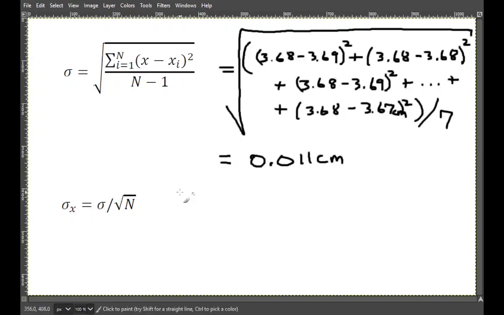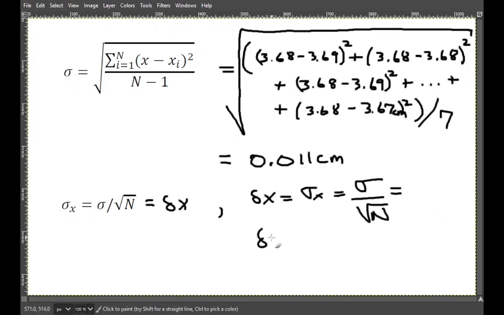Meanwhile, the standard error, this sigma, the standard error, that is literally going to be what we take to be the uncertainty on the data, the delta x. So the delta x is equal to this, what they're calling sigma sub x here, which is equal to the sigma over the square root of the number of data points.